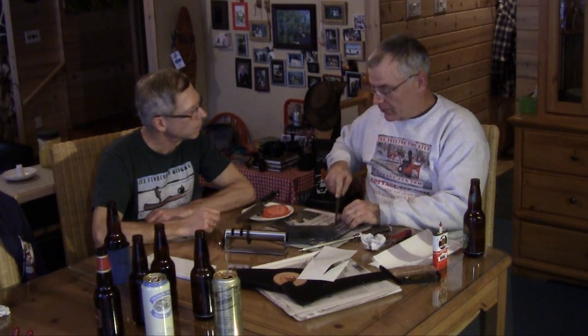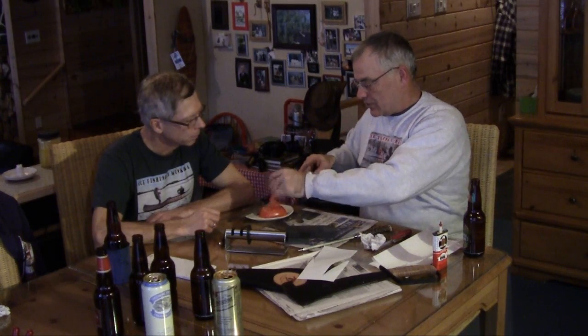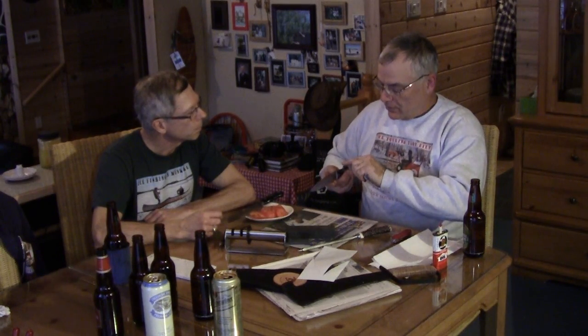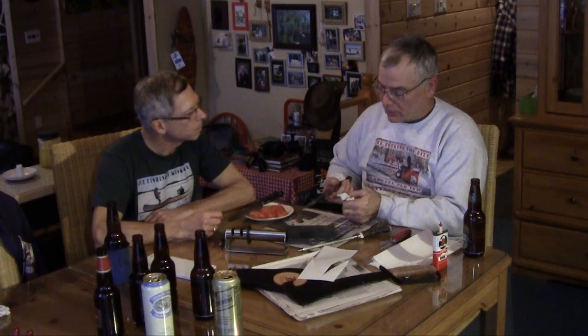The good thing about a sharp knife, though, is that you don't have to use a lot of force to cut through things. That's, and there I am cutting onto a plate, which isn't good. And a sharp knife, as I think I mentioned before, is slicing things as opposed to the serrated knives, which in effect I might think of as sawing. Well, the serrated knives have got a whole bunch of little curved, really sharp blades, and they're sort of sawing, but they're also slicing at different angles all the time. So they're really good in wet situations, like if you're cutting a rope that's wet or a seat belt.